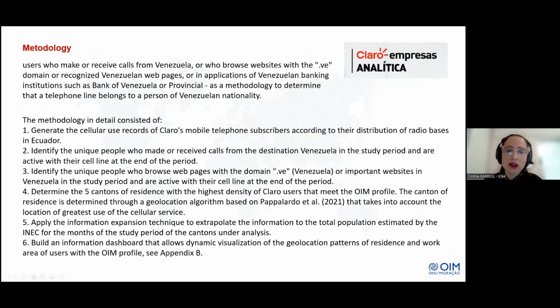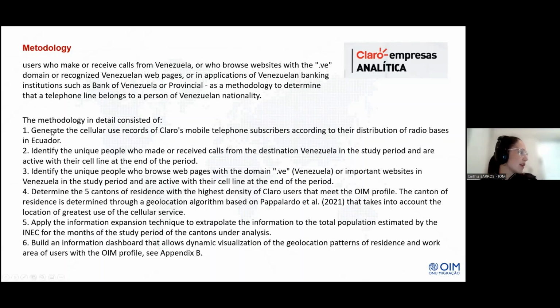So what the colleagues do is hire the telephone company itself. The company makes the calls and does the analysis too, so there is no problem with data protection for the analysis. With this, the colleagues are able to estimate and georeference the existence of Venezuelans in Ecuador. The difference from Brazil, where Venezuelans go to Pacaraima, the border between Brazil and Venezuela, is that in Ecuador they are very distributed, spread across all states.